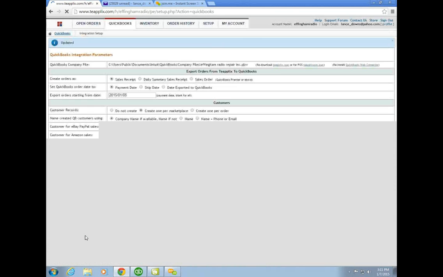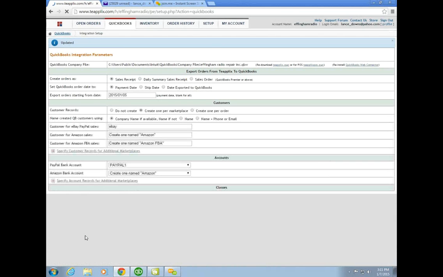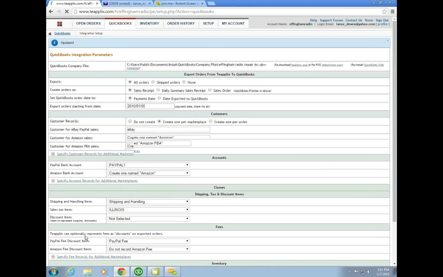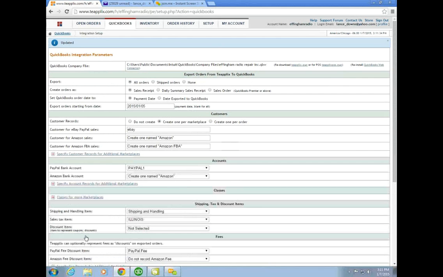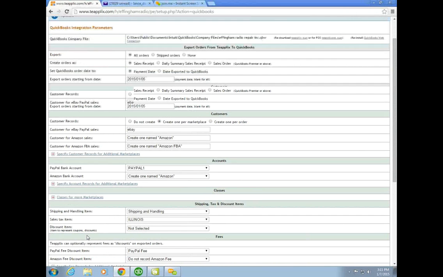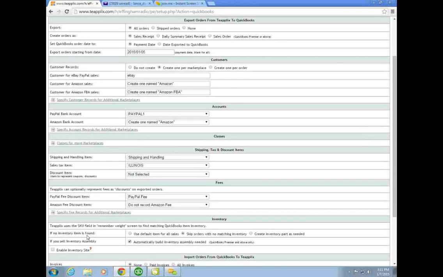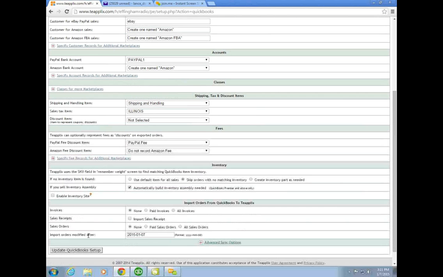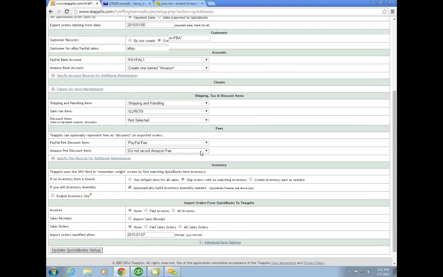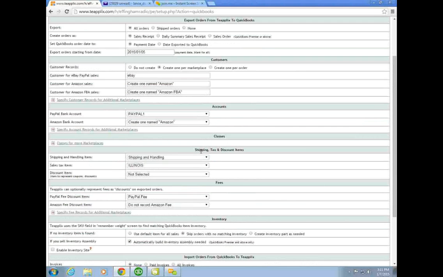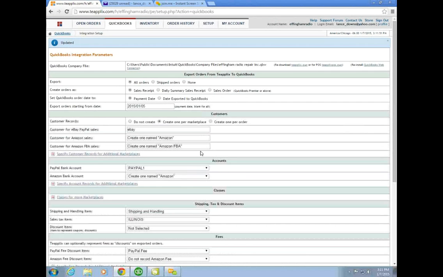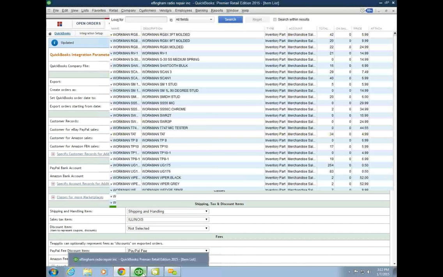And then update QuickBooks setup. Okay. So now you get to guess and tell me, how many orders do you think are unexported that have this part number? One. Probably one. Okay. Let's just, as a matter of review, let's bring back your QuickBooks, please. Let's show the item list. So I want to show you how this looks, if you bring back QuickBooks. I'm just waiting for the screen to show. Okay, I'm 20 seconds behind.